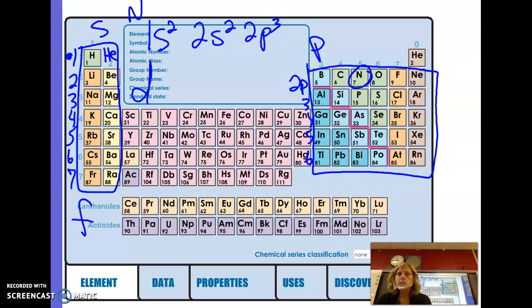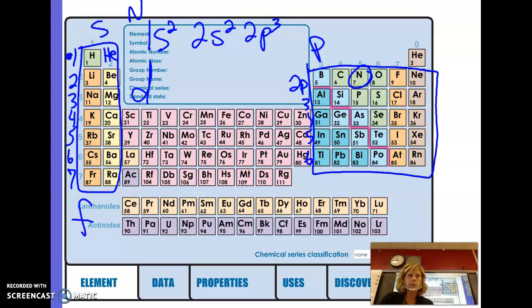If I add these up, the 3 plus 2 is 5, 6, 7, it should equal the number of electrons that we find in nitrogen. Since nitrogen is element number 7, it has 7 protons, 7 electrons, so I know that I got them all. There's another way to express these.